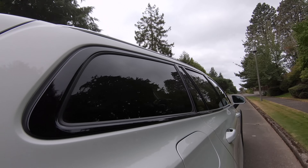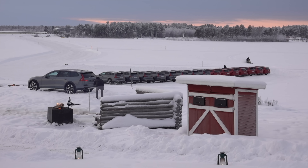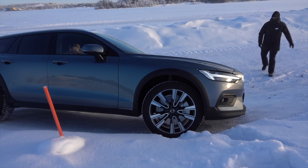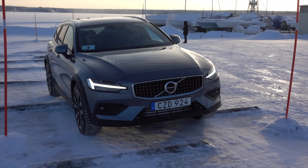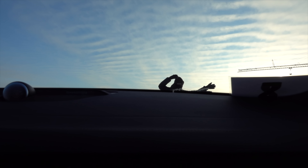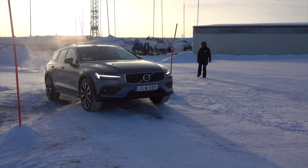As far as off-roading goes, the Cross Country really can do it. I drove this car in Sweden in some pretty harsh conditions. In the Arctic Circle, we drove the V60 Cross Country for a good 14 hours in sub-zero temperatures, and Volvo created an obstacle course of sorts. Running with winter tires — which is law in Sweden — the sophisticated traction and stability electronics, hill descent control, and BorgWarner all-wheel drive system go a long way to give drivers confidence when the terrain turns tough. This is the third generation of XC I've driven in harsh conditions, and all have performed admirably.